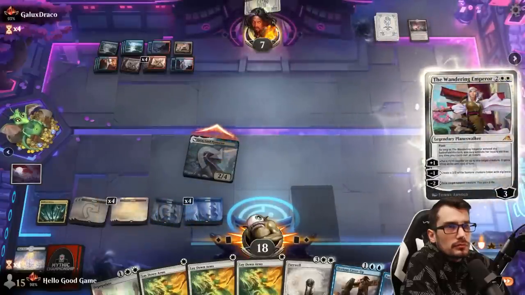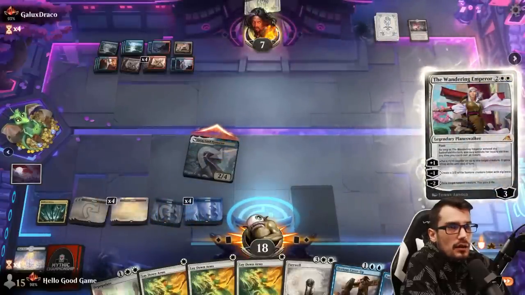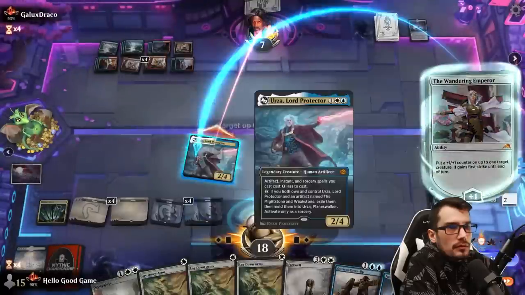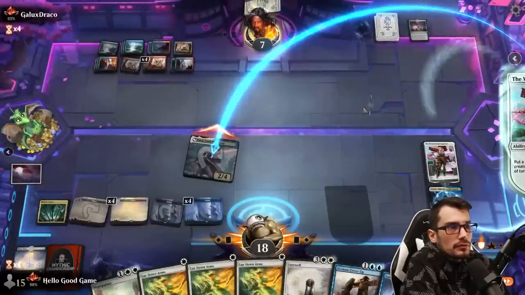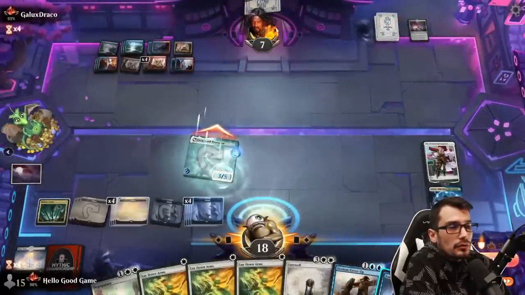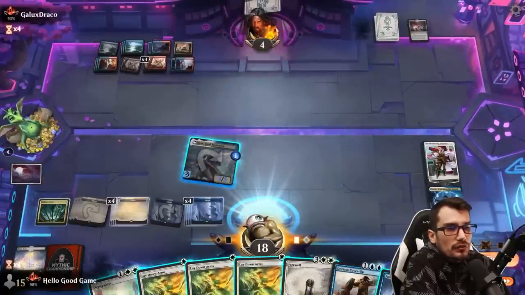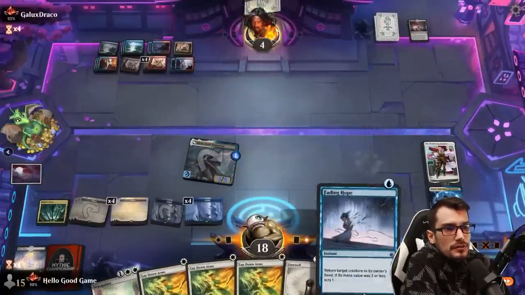Emperor out. Plussing on to Urza. I've learned much. Thank you. During my travels. That is an aggro way to use the Wandering Emperor, but I think most effective right now. Counterspell protects us.